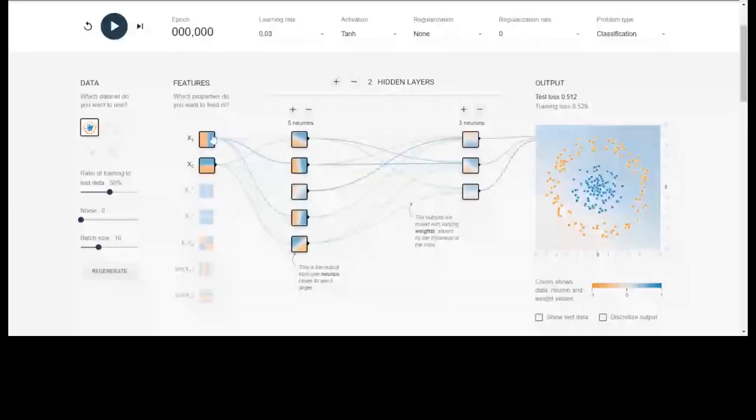Here, if you want to separate these two, orange dots and blue dots, we can't do it with a straight line, right? We would need a non-linear decision boundary. If we use just x1 and x2, as you can see, x1 is dividing it vertically and x2 is dividing it horizontally. If we only use x1 and x2, we'll see what happens. We can just click the play button here and see.